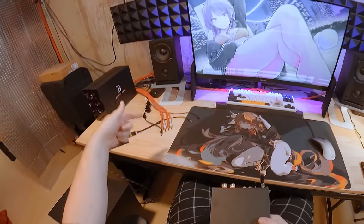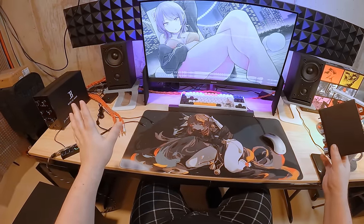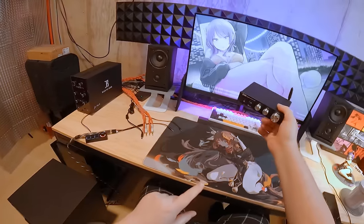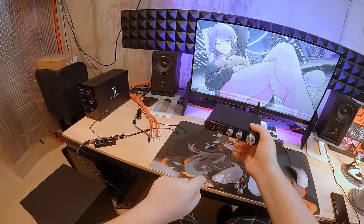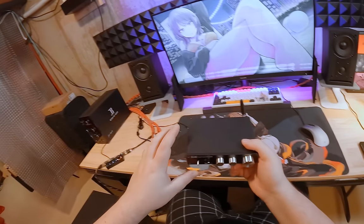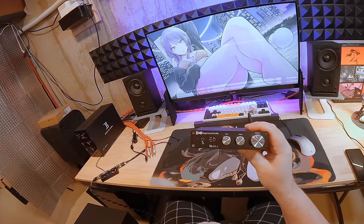I'm here, click, USB comes on, this is now my audio source. I'm done here, click, and then it goes back upstairs. In fact, if I'm playing music and shut this off, I will actually hear the sound transfer upstairs — it's going to scare the hell out of people.